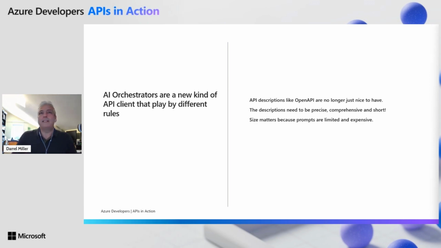Another interesting topic is API versioning. It's always been a hotly debated topic in APIs, but interestingly, in this dynamic world, breaking changes are really a non-issue because the API orchestrator is going to dynamically discover how to use your API. It doesn't care that the description changed from the last time that it made a request. Now, that's the good news.